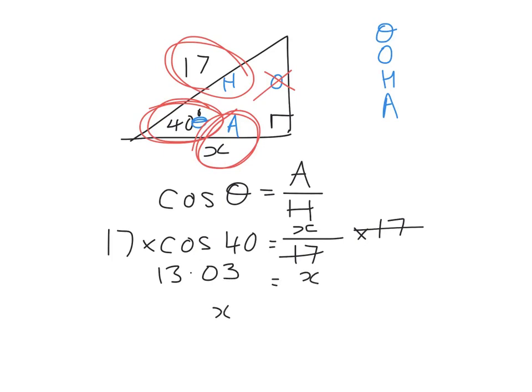So we're going to say x is 13.03. We don't know what measure of, like, what units that is, so we're just going to say units. And that has been rounded to 2 decimal places. Oh, when rounded? Okay. Agree?